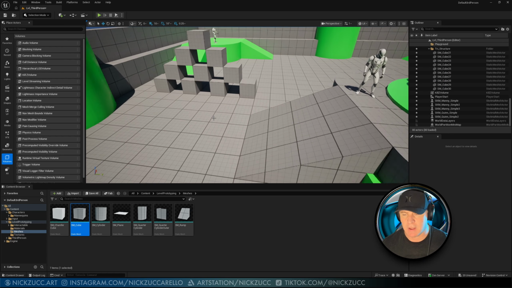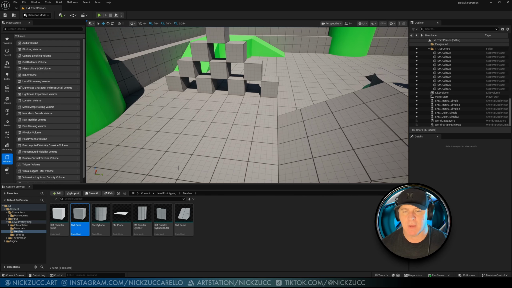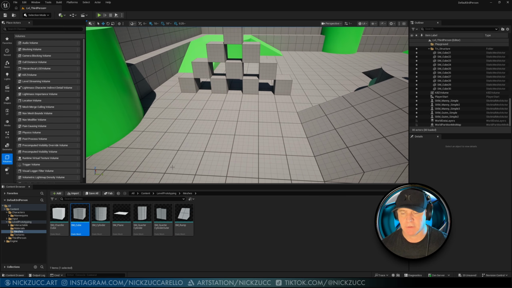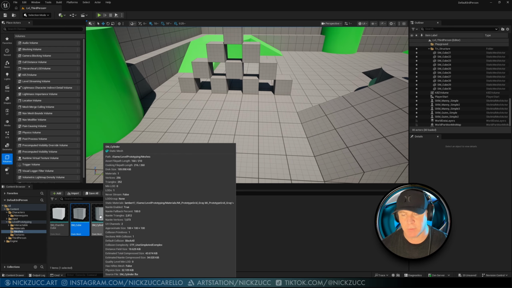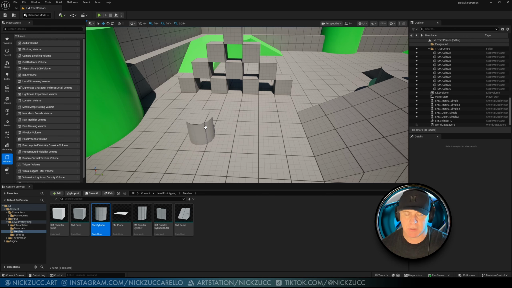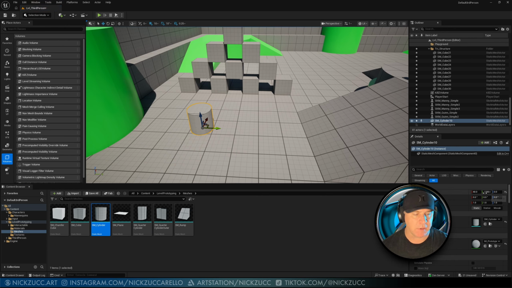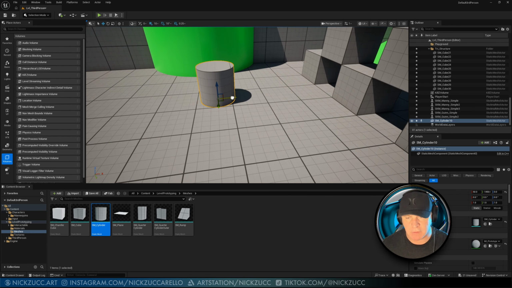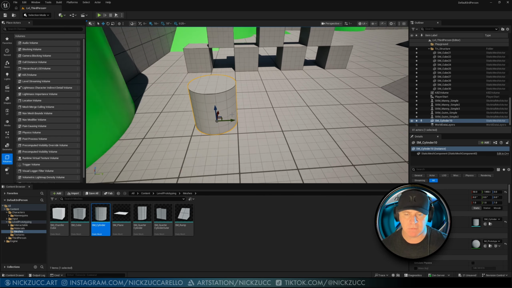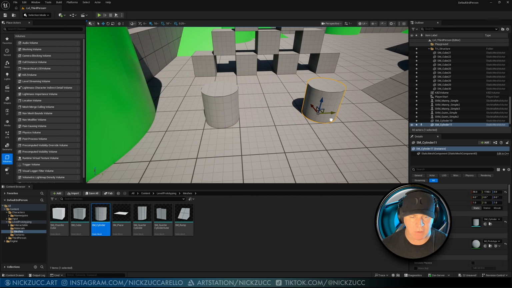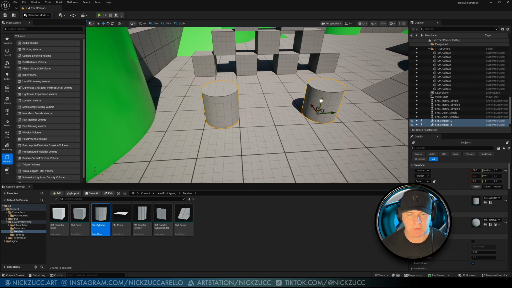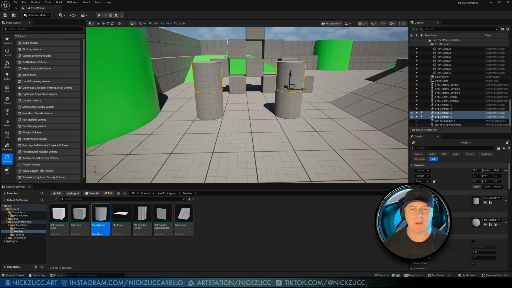Let's take a look at how we can use these few shapes that we have and use them in combination with each other and try to build something just a little bit more interesting. So we do have this static mesh cylinder. So again, I'll place it in the world, and I'll try to get this to be a number, something like this. Let's do 60 right there. I don't think it's super crucial. We'll figure things out as we go. So I can push this within here on the spacing of the floor. I'll hold down Alt, and I'll drag out a copy of this, and I'll just make this into a pillar, something like that.